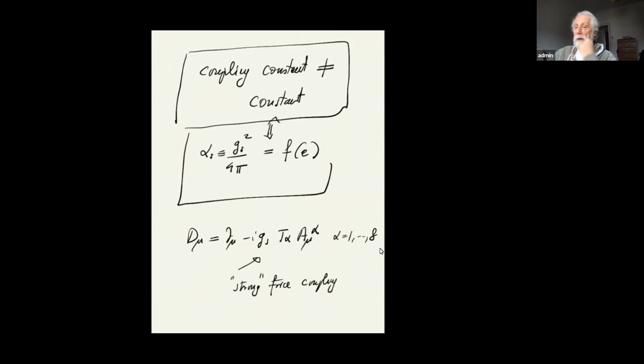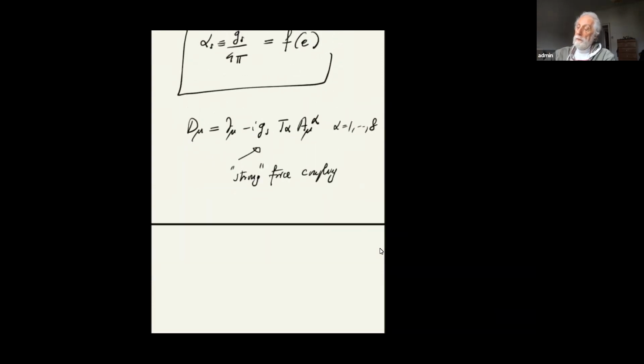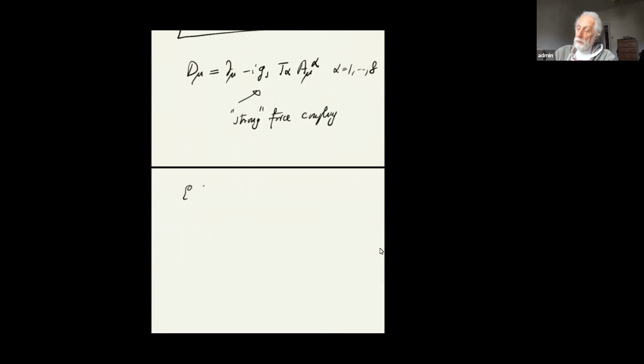Now let me put the strong in brackets, because actually I'm telling you that the force is not strong. It's neither strong or weak. Apparently, if I go to very low energies, so at low energies, for Q less than M, alpha strong must be bigger than 1. For Q much bigger than M, the proton mass, alpha strong must go to 0. This must be true.